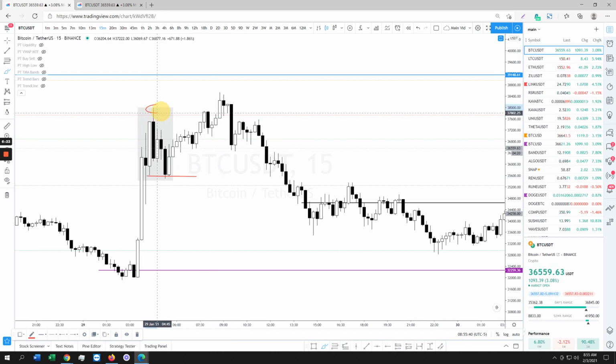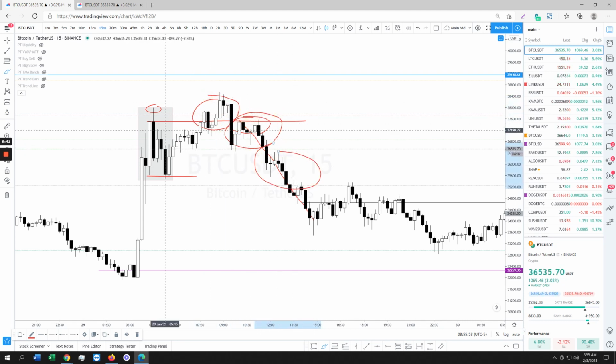Which means that this gray box is the important structure here. Not this, not this, and not this. It's this. This is the important structure because this is where the whales decided to exit, push price one more, let's just say one more poke up to create FOMO. People long the breakout, and then they trapped you, and they shorted on your ass. So this becomes important. So now if you look at it from a higher standpoint, look at the 1 hour.